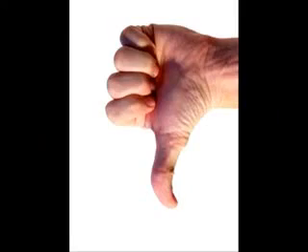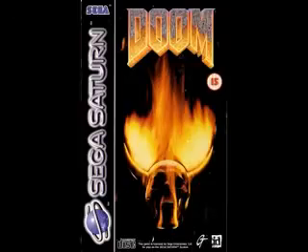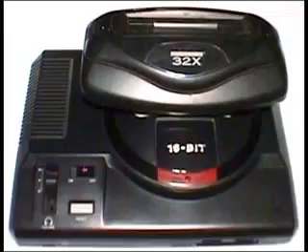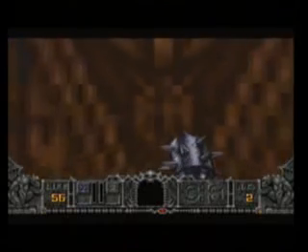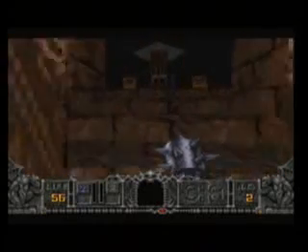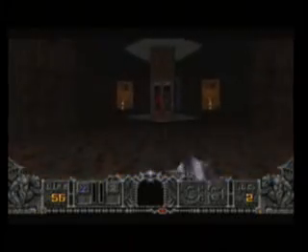Controls! Oh, they're not so great on the Saturn. And I think it's partly due to where the first-person shooters on consoles got its bad name from. With having to use a button to alter your look up and look down, it's a real pain. And probably all of these games' biggest downfall.